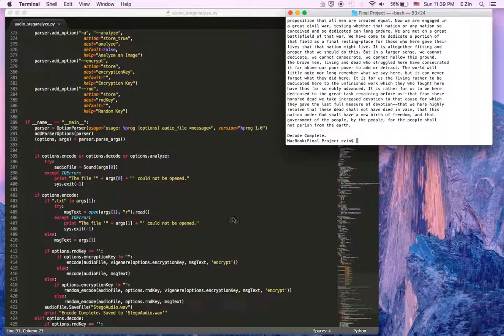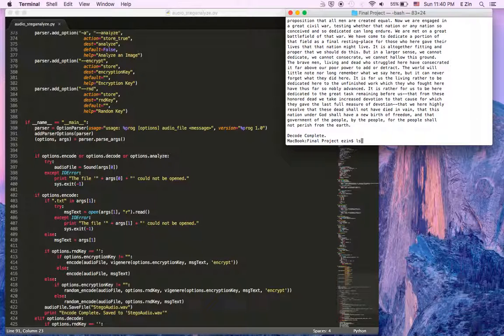And we also have an option of putting it in a pseudo-random order. If you give it a random key, it'll use that as a seed for a pseudo-random generator to put it in a random order into the file. That way, even if someone knew that you were using the file for steganography, they still would not be able to recover your text without having the random key, and if you encrypted it, without the encryption key.